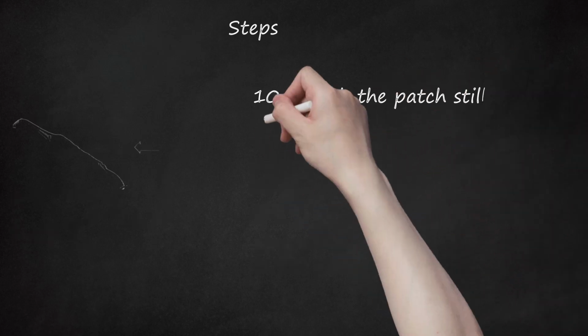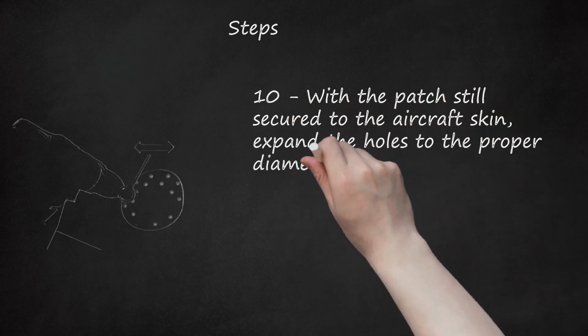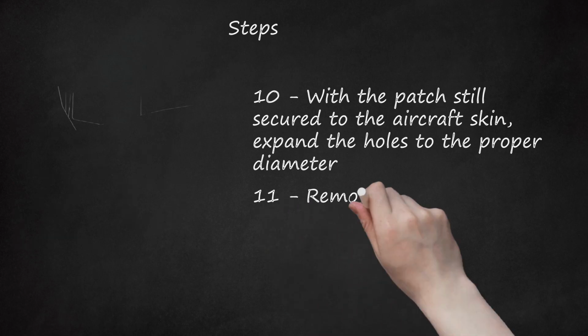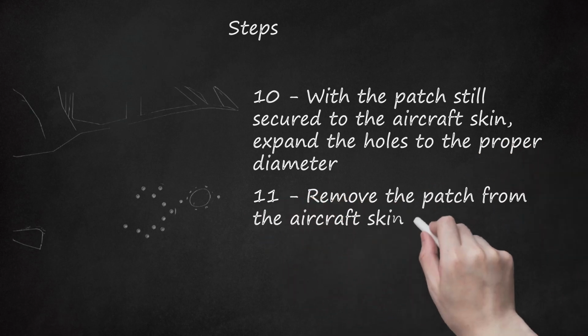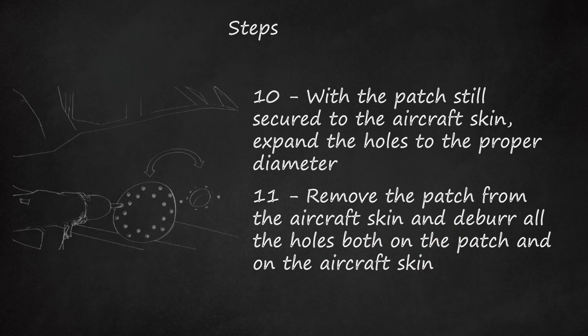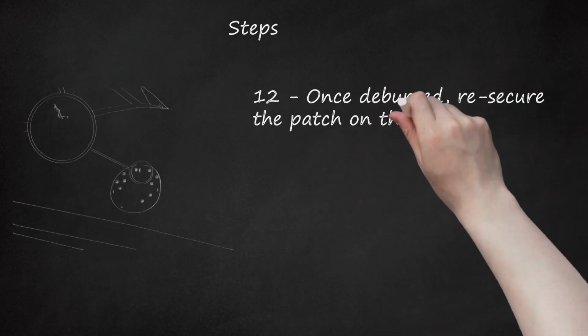10. With the patch still secured to the aircraft skin, expand the holes to the proper diameter. Use clecos to make sure the patch does not move while drilling. 11. Remove the patch from the aircraft skin and deburr all the holes both on the patch and on the aircraft skin. 12. Once deburred, secure the patch on the skin using clecos.